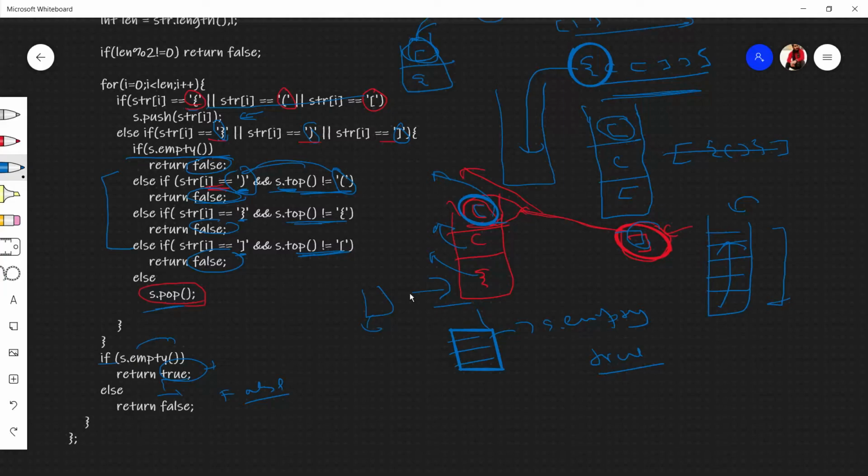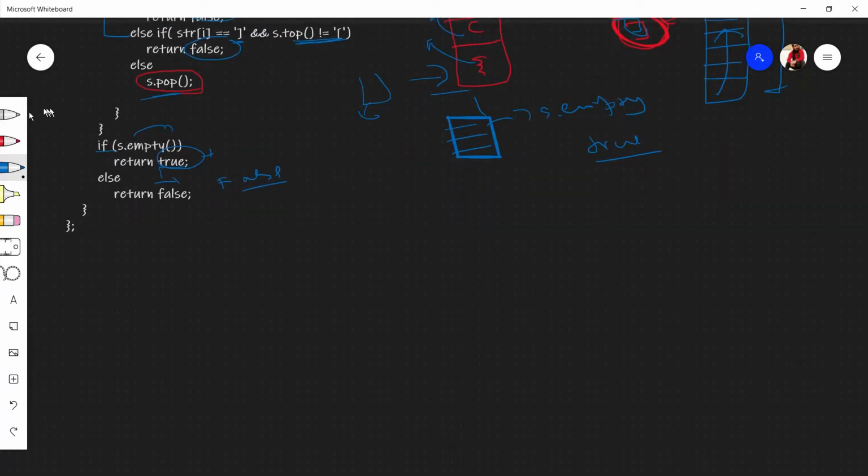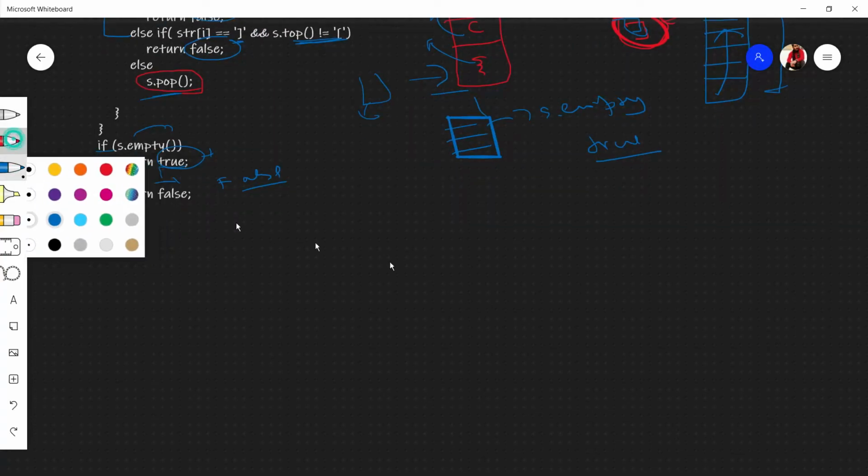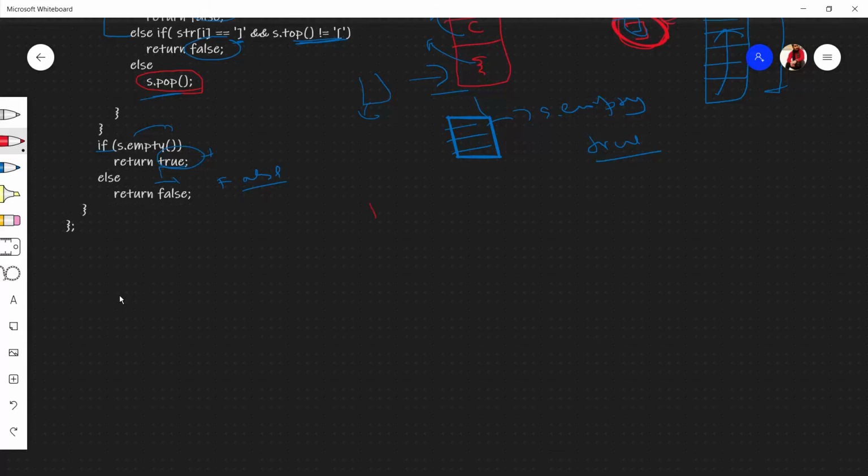So the basic idea is we need to declare a stack, and for example our question is something like this, and then we need to push each element into the stack, then similarly push this, like you have pushed this, then push this element into the stack.